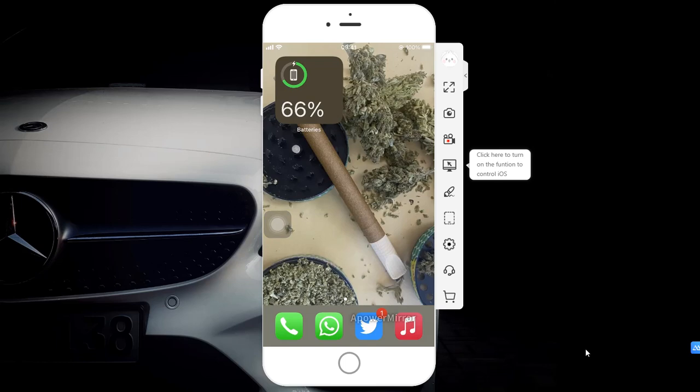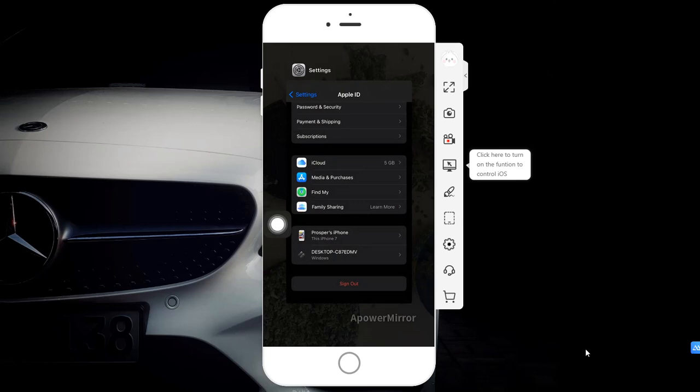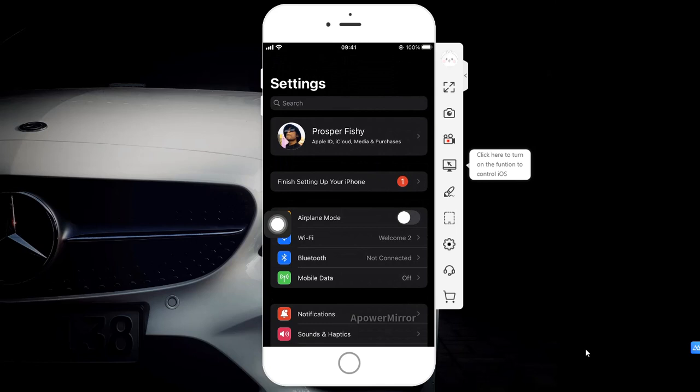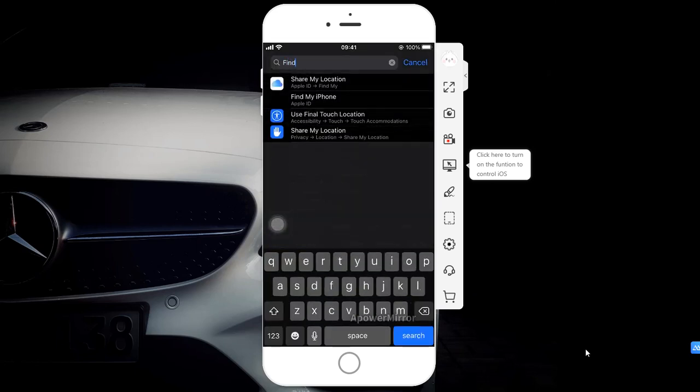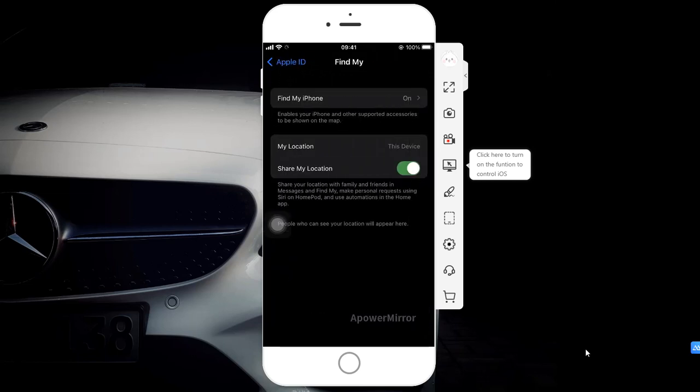Why? Because if the iPhone has your iCloud account on it, like mine, and Find My iPhone is turned on, you should make sure you always turn on Share My Location. If it is turned on, it means that if your phone gets lost, the person who picks it up won't be able to factory reset it. Because if the phone has a passcode, the person who picks up the phone will quickly rush to clear everything inside using the hard reset.